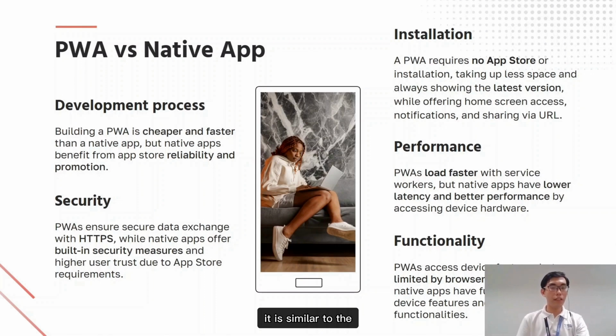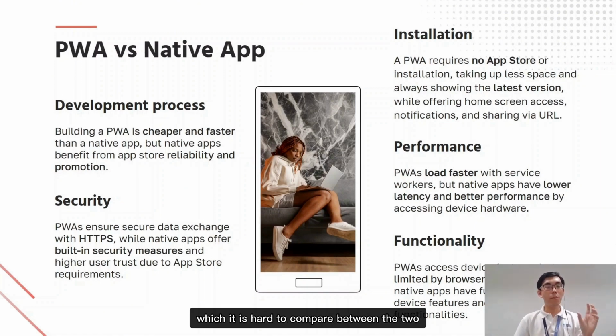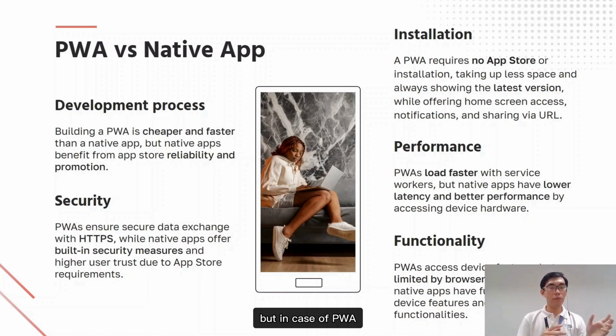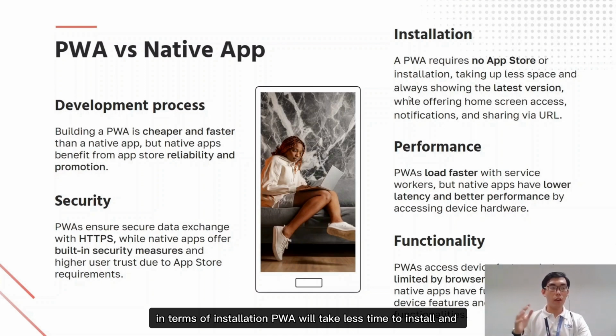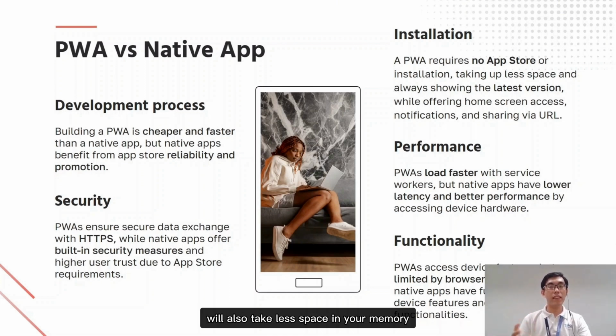Next is the web security. So it is similar to the case of web apps, it is hard to compare between the two because it will depend on how you develop your website. But in terms of PWA, they will use HTTPS, and in terms of native app, they will have built-in security measures. So next, in terms of installation, PWA will take less time to install, and PWA will also take less space in your memory.